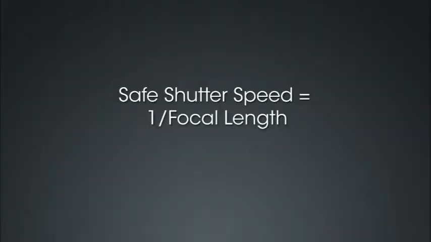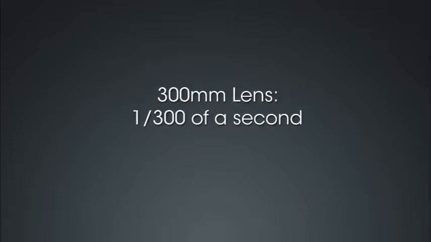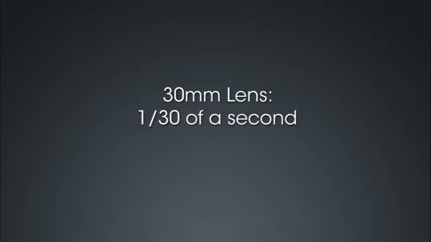You can also reduce the effect of camera shake by selecting a fast shutter speed. This reduces the amount of time the image sensor is exposed to shaky conditions. A helpful rule of thumb is to set your shutter speed to 1 over the focal length. Confusing? Let me explain. If the focal length on your lens is 300 millimeters, for example, you should set your shutter speed to at least 1/300th of a second. If the focal length is 30 millimeters, you might get by using a shutter speed as slow as 1/30th of a second.